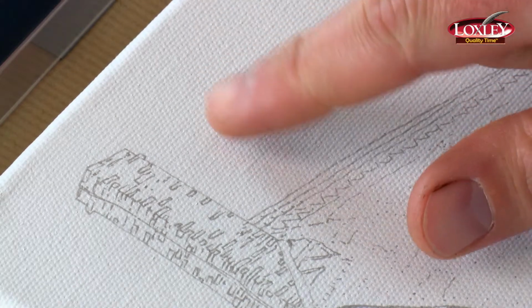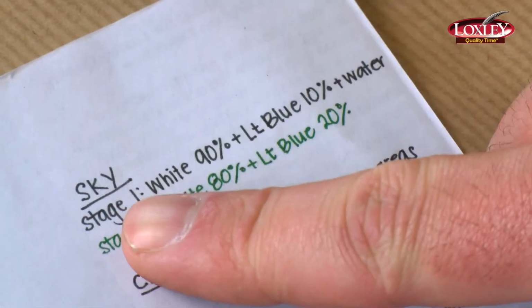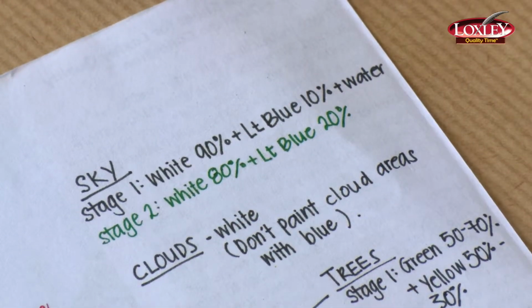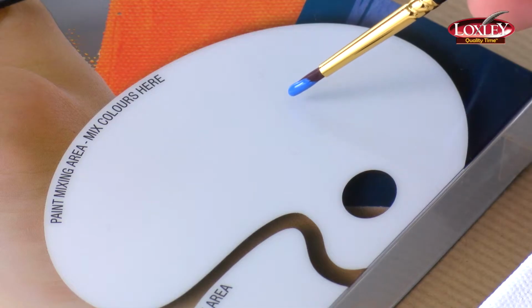Now, mixing colours. First, choose the area of your painting you're going to work on and consult your colour guide for the proportions you need to mix. The guide shows both stage 1 and stage 2 colours, so make sure you're mixing the right colour for the stage you're at. Colour mixes are shown as percentages to give you a good idea of the proportions. Put dabs of paint on the paint mixing area of your box.